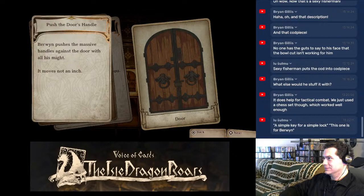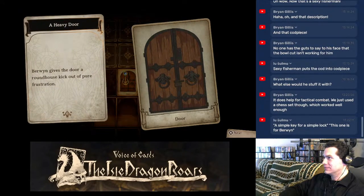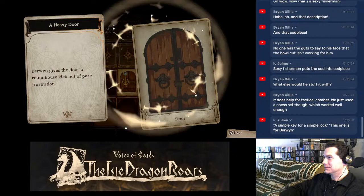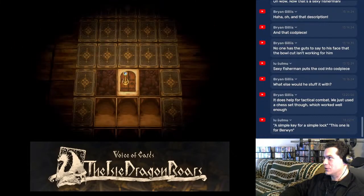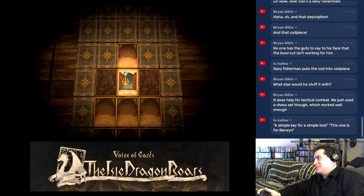Berwyn pushes the massive handles against the door with all his might. It moves not an inch. Oh, Berwyn. You adorable lug. Berwyn gives the door a roundhouse kick out of pure frustration. As his foot connects, the door trundles to the side. So it was one of those sliding contraptions. Sure it was, Berwyn. Sure it was.